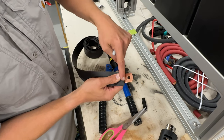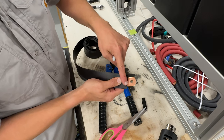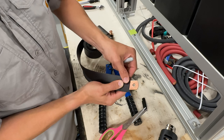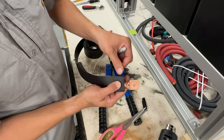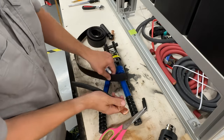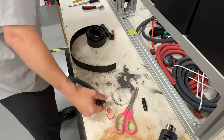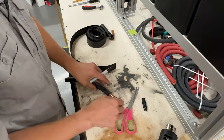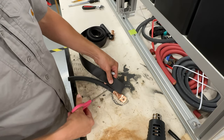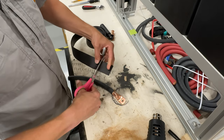Because if this is on, if you're crimping, when you go to tighten it down, if you're on top of this plastic, you are not making a good connection. And it might be only connecting on this side. So you want this heat shrink to be all the way back right there. So let's take this, move this out of the way. We have it here, and then we're just going to take it right there and make our cut.